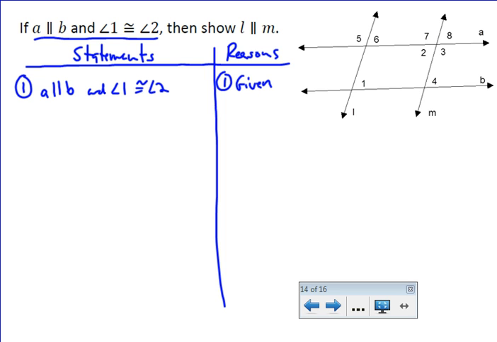Now, we need to look at those and say, what do those tell us and what are we trying to prove? Well, we're trying to prove that this line is parallel to that line. So, L is parallel to M. Well, to do that, then we've got to find a relationship between two angles, one angle that's on line L and one angle that's on line M. And then they also have to share a transversal.